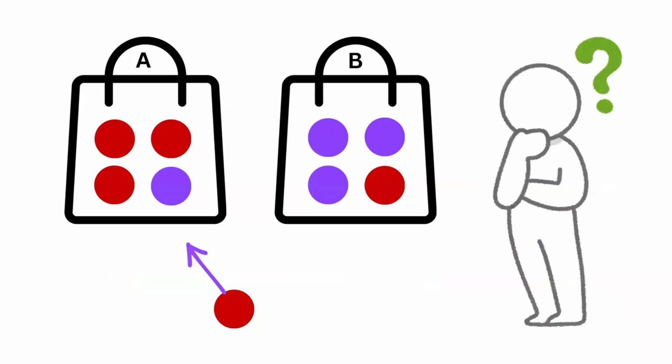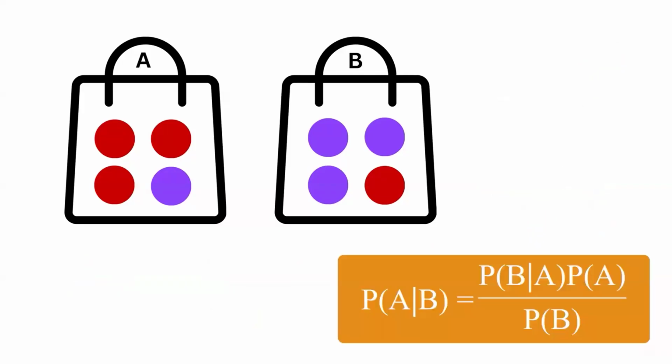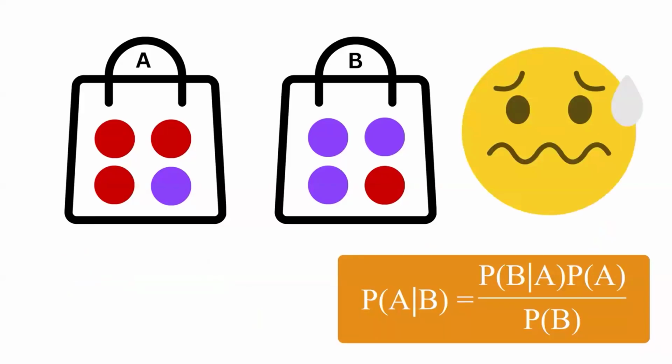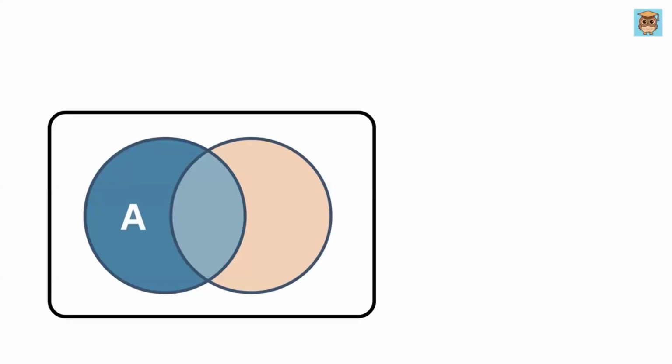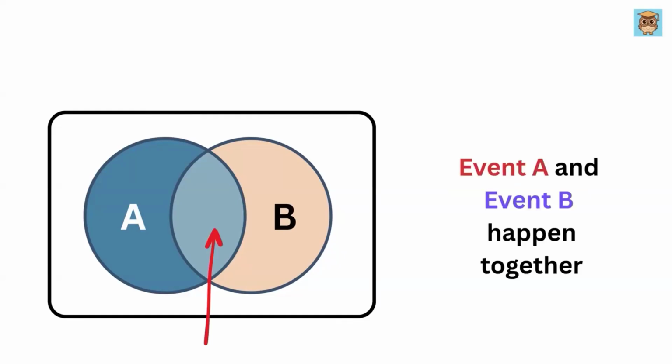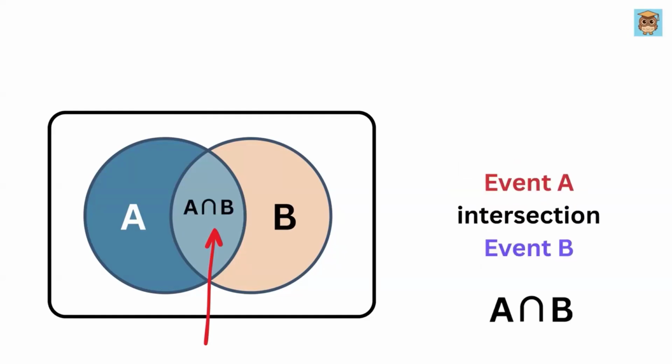But now, how to calculate this probability value using maths? This is the well-known Bayes formula you might have seen many times. But I doubt that you really know what is going on in this formula and how we even came up with it. Let me show you using a simple Venn diagram. Imagine 2 overlapping circles, one for event A, which tells that event A has occurred, and one for event B, which tells that event B has occurred. The overlapping area, or this region, represents the cases where both A and B happen together, and we call it event A intersection with event B.